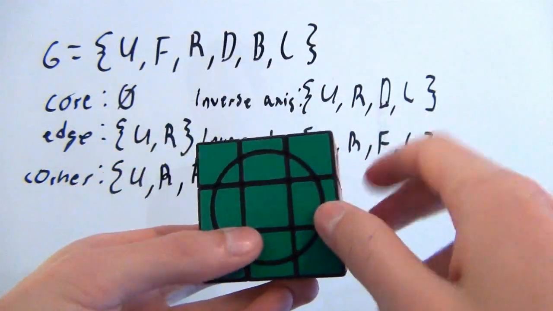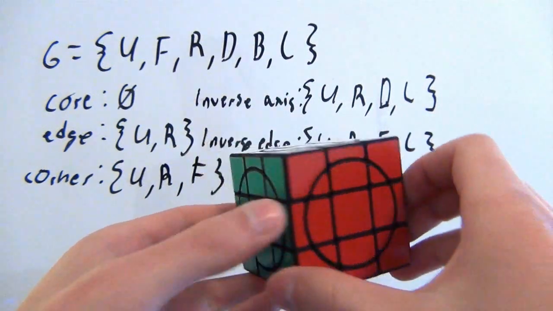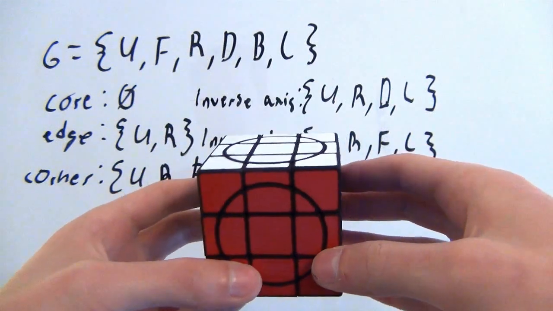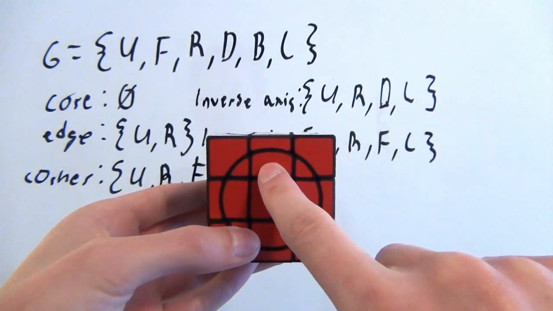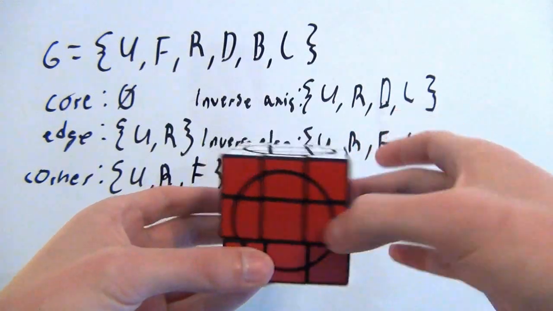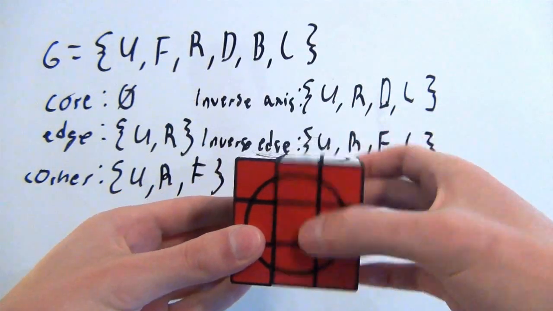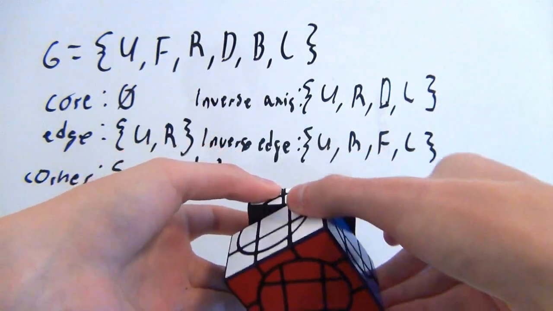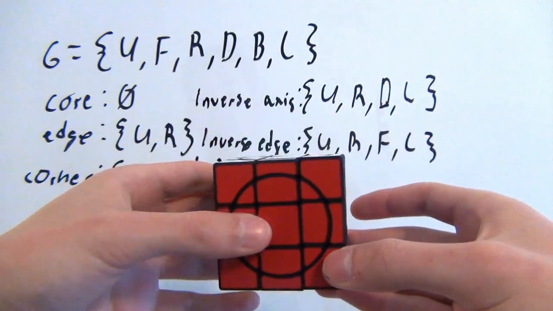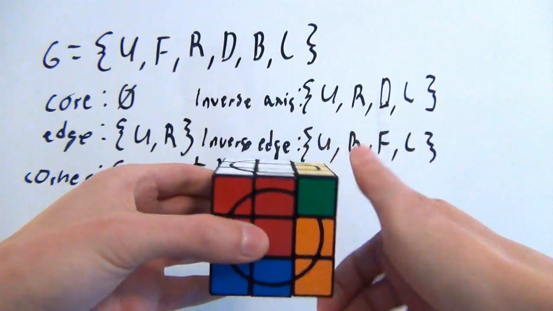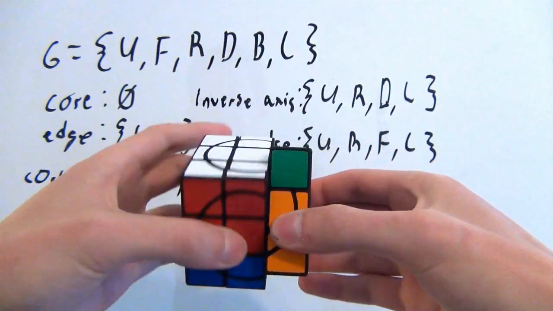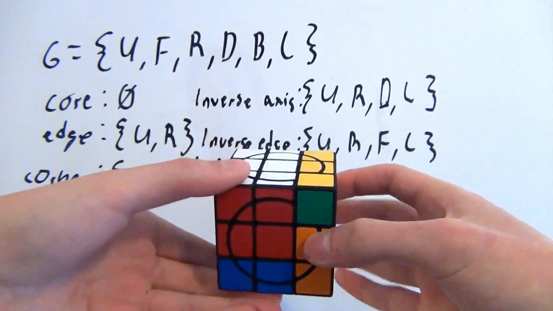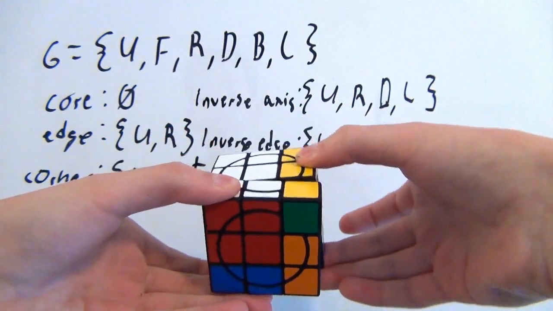Now there's one more to look at, and that was these wedges right here. So what piece type are these? Now let's again perform that grip analysis. Let's see if this piece here, let's look at what moves this piece. So let's look at U. Yep, moves that piece. Let's look at R. Yep, moves that piece. Let's look at F. No, it does not move that piece. Move the core a little bit. Let's look at L. Yep, it moves that piece. D. No, it does not move that piece. And B. No, it does not move that piece.